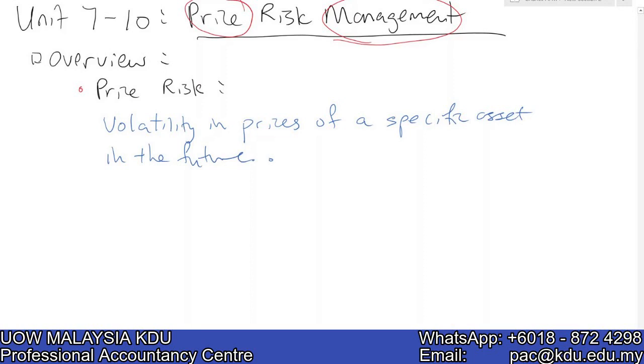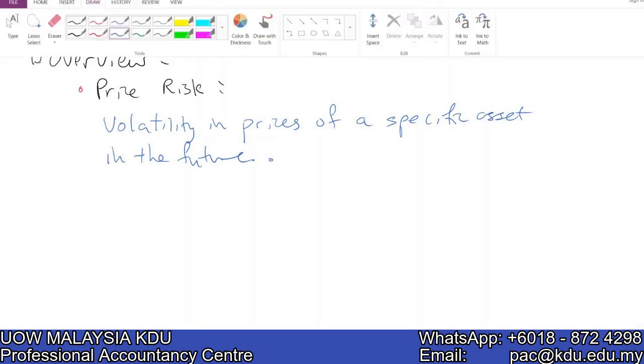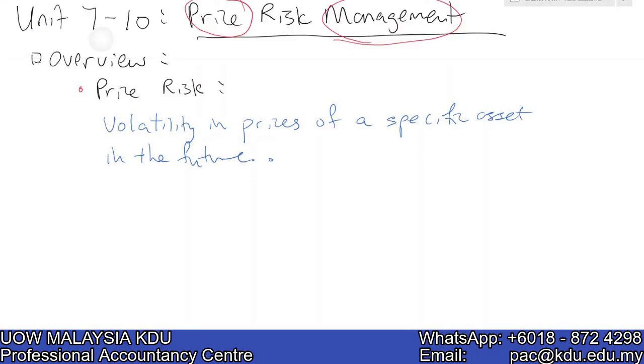That is what we call price risk. The keywords that you can find from this explanation tell us what risk actually is. Risk refers to volatility, or we can refer to this as fluctuation. What is the volatility we're talking about here? It is the prices, the value of an item. At this moment, let's refer to this as specific assets.